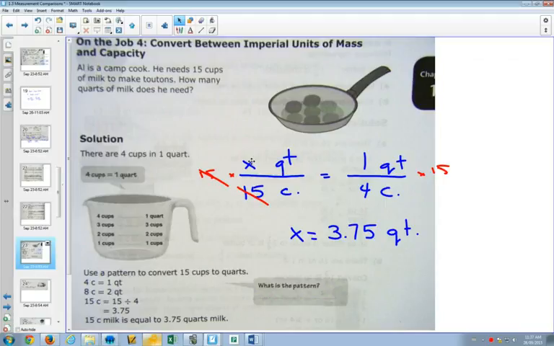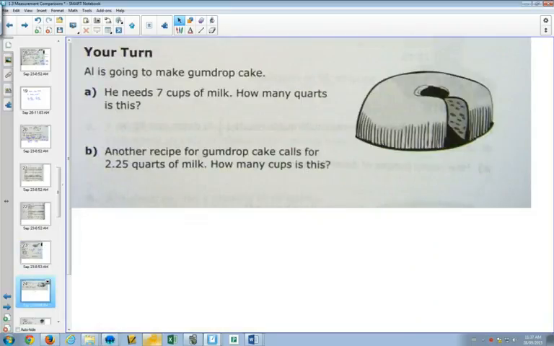So again, over and over again, we're setting up our proportions the same way, whether it's figuring out unit price, whether we're doing currency exchange, or whether we're converting units. The only thing in this unit that we haven't set up this way was our temperature formulas, which were different. Everything else we can set up with our formulas as a proportion this way. Couple here to try, and then we've got some more with Al cooking more stuff. So try these ones. Find this on your formula sheet.